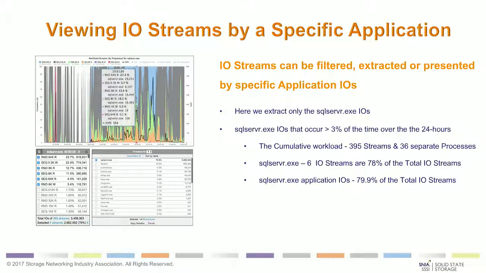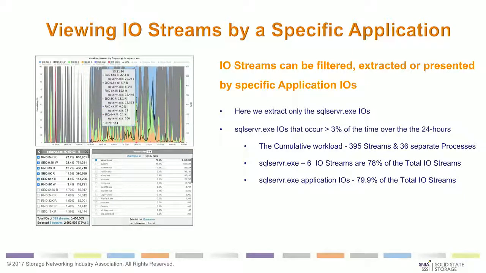Okay, another benefit of using an Iostream map is IOs are often identified by a process ID. A process ID is a function that the kernel does to tag an IO with the associated activity that generated it. It's not an application per se, although it can be an application. But process IDs are assigned to IOs by the kernel, and then you can grab that information and display all the IO streams by its process ID.